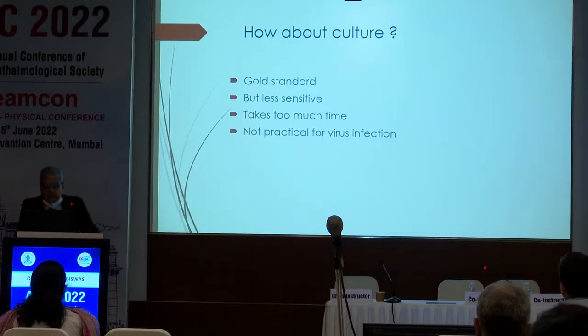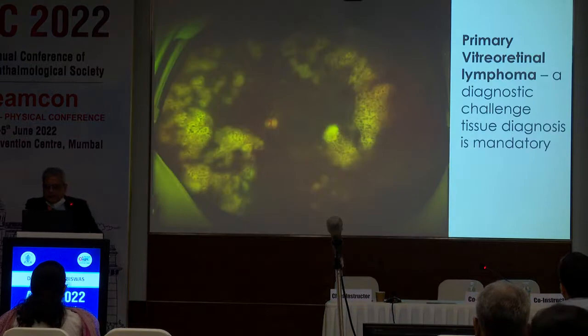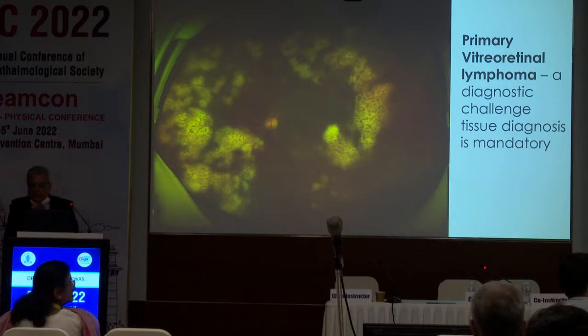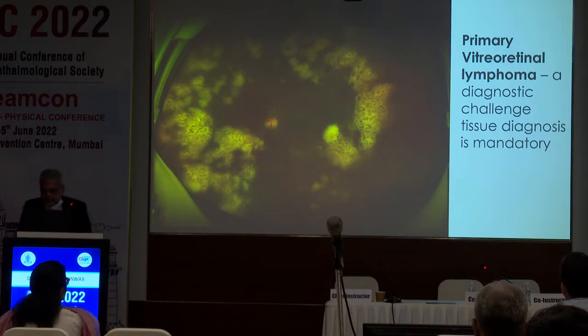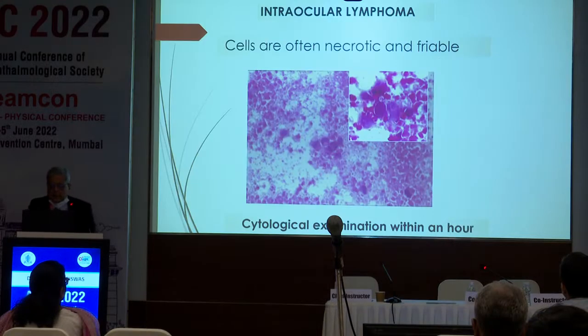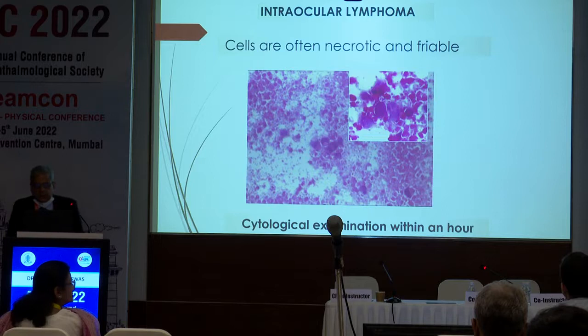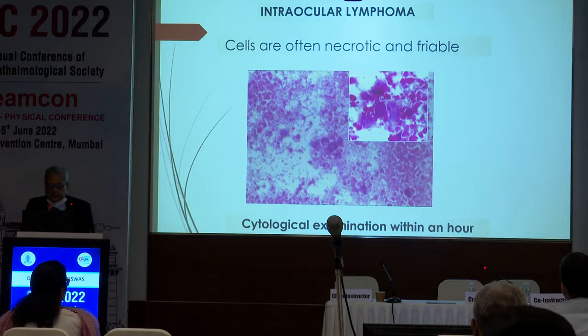So how about the culture? Culture is the gold standard, but less sensitive, takes too much time, and is not practical for virus infection. This is a primary vitreoretinal lymphoma, a diagnostic challenge, and tissue diagnosis is mandatory. And here we see that cells are often necrotic and friable. Cytological examination within an hour is required.